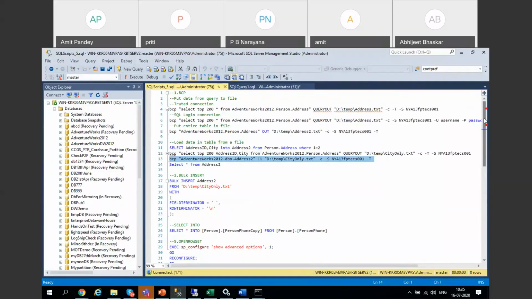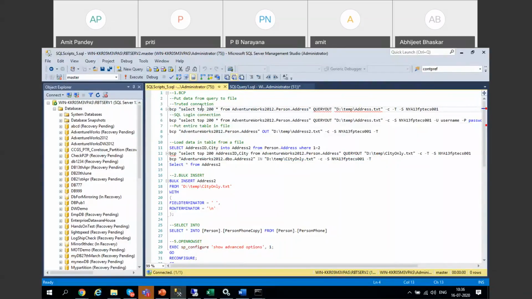Or since you have a query here, let's say you have 50 columns in production and only 10 columns in development. You can select columns 1, 2, 3, 4, 5, 10 from this, get only those 10, and then load that. The columns should be the same. If you have 10 columns at the top and 11 at the bottom, it will not work. It will throw an error. Maintaining the correct structure is your responsibility. BCP is not going to do anything about that. It will just throw an error.